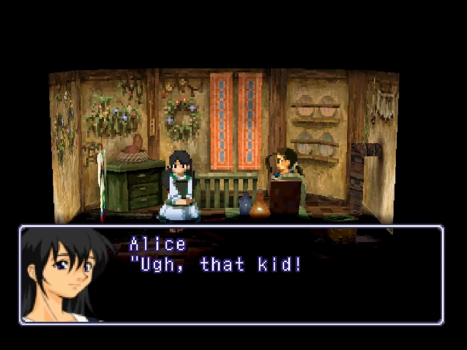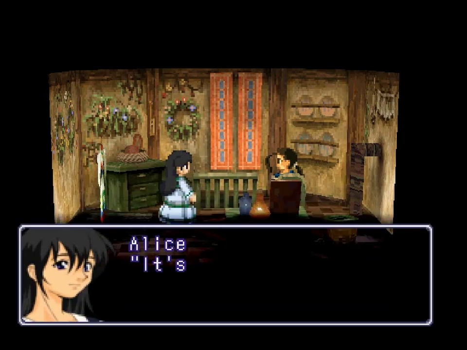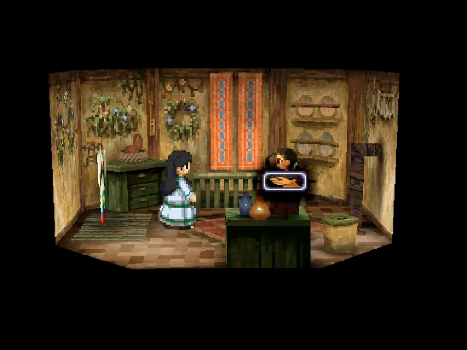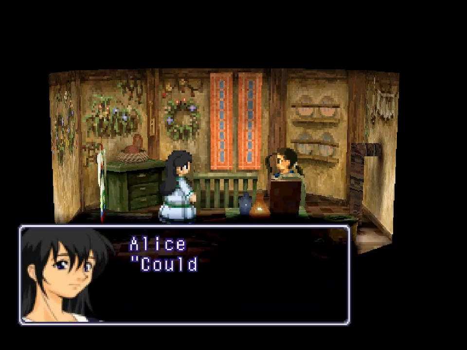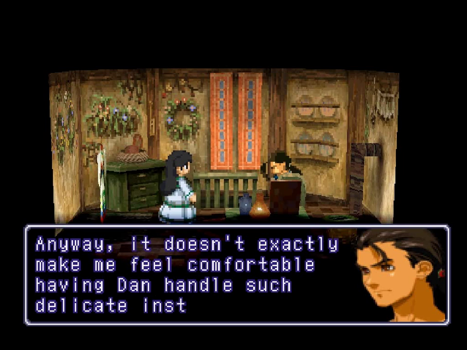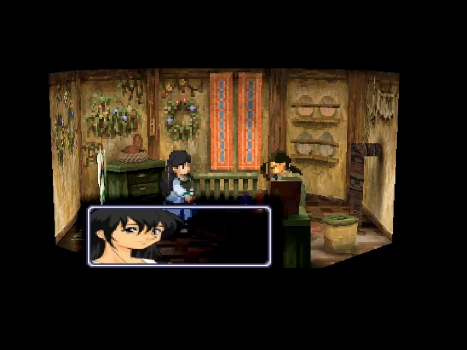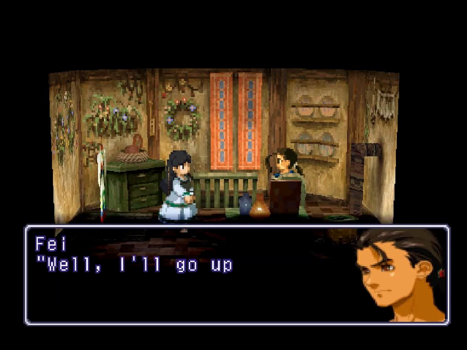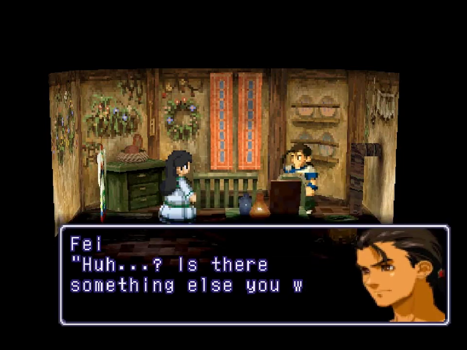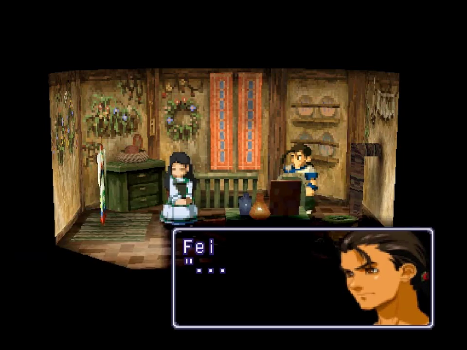Gasbagging? Ugh, that kid. I just told him that I had an errand for him to run. Oh yeah, what kind of errand? It's for my wedding ceremony tomorrow. I was hoping he could go borrow a camera and some lights from Dr. Uzuki up on the mountain peak. If that's all it is, I'd be glad to do it for you. Could you? Oh, but I couldn't possibly. Don't worry, it's no problem. Anyway, it doesn't exactly make me feel comfortable having Dan handle such delicate instruments. What's more, I might have a chance to eat some of Yui's cooking if I go to the doc's place. That's my Faye. Well, I'll go up there now and get them for you. Oh, Faye, wait. Huh? Is there something else you want me to get from C10? No, it's not that. Huh?